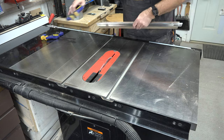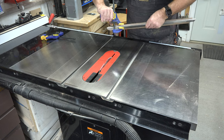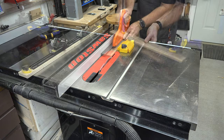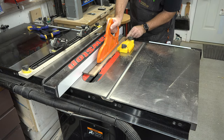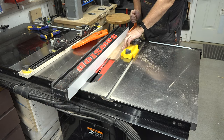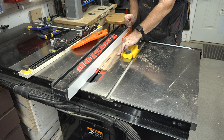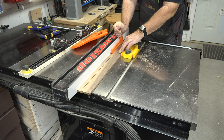By using some double-sided tape, I can attach my straight edge to the walnut, giving me a perfect reference edge. And then I can just rip it on the table saw as normal, using that straight edge against my fence. It will duplicate exactly that straight edge on the opposite side, making my piece of walnut perfectly straight. And then from there, I can rip my two pieces at 3/4 of an inch wide.